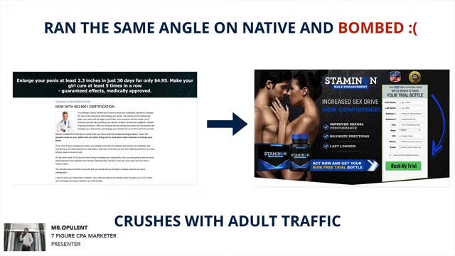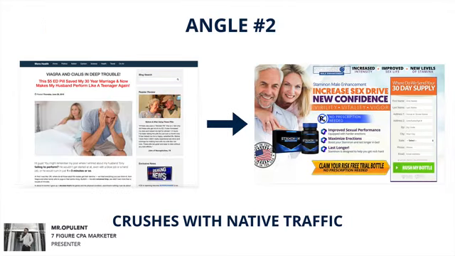But when I was really thinking about it, I realized that there's a different demographic on native traffic, on the sites that I was advertising on, compared to adult traffic. So what I then did is I started to realize that a lot of older people were using these sites, and a lot of older people didn't really care about getting bigger. A lot of people are with their wives and they don't really care about all that kind of stuff because their wife knows what they're working with. But as an example, one big pain point was erectile dysfunction for these men. So when you get to about 50, 60 in some places, sometimes you might not be working as well as you did when you were younger.